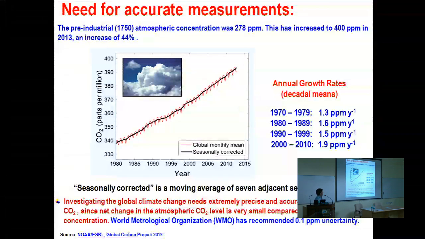From this slide, I want to say that the annual growth rate of CO2 is continuously changing with respect to time. If you look at the atmospheric value of CO2, it's around 450. It crossed around 400 ppm in recent December of 2030. But the change is very small in comparison to the atmospheric CO2. If you want to quantify these changes, they are 1.9 ppm, 1.5 ppm, 1.6 ppm, 1.3 ppm per year.